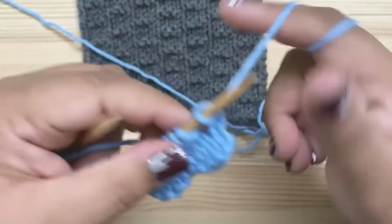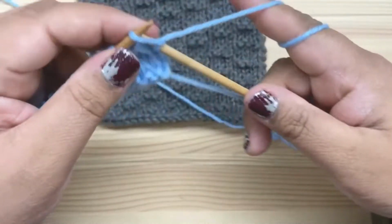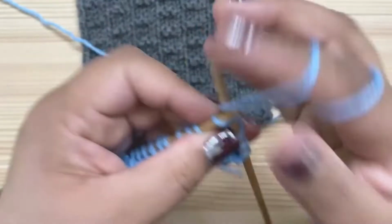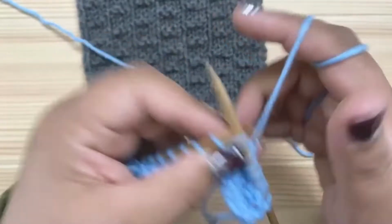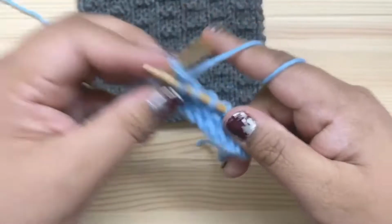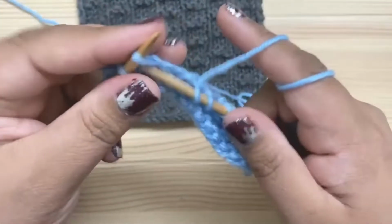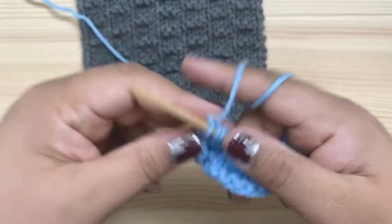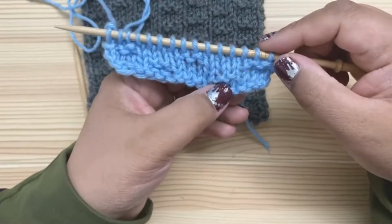Okay, let's look at the front side of this again after I do the knit row, because then you'll see the flex lining up. 1, 2, and this is the knit side, the good side to count your stitches and make sure that you haven't dropped any or combined any, that kind of thing. Okay, so now if we look, you can see the first flex we did right here, okay?